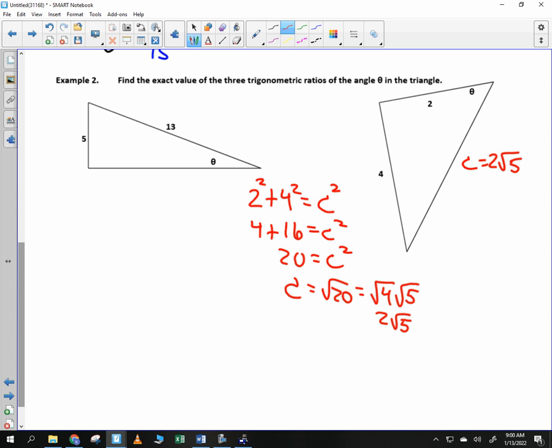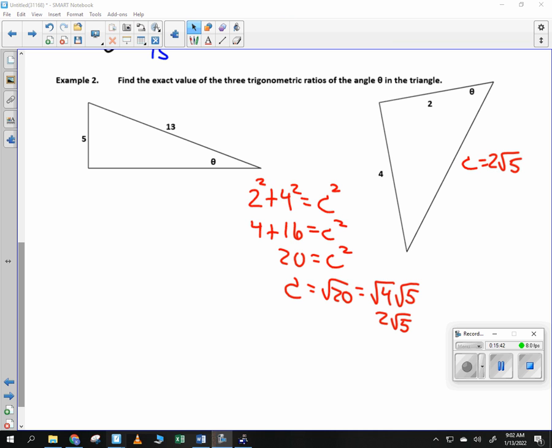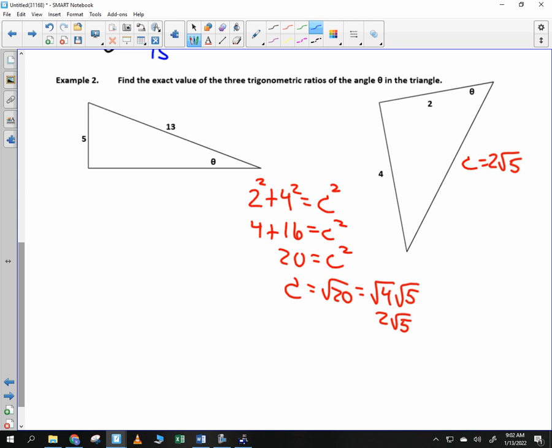Take 30 seconds and see if you can label it as opposite, adjacent, and hypotenuse. Go. Okay, most people see this. 2 roots of 5 is the hypotenuse. Good for you. In order to find the opposite, start at the angle and go across. That is the opposite. So 2 is the adjacent.